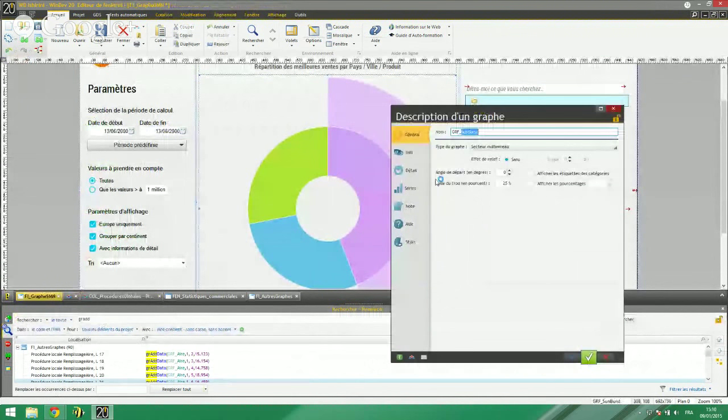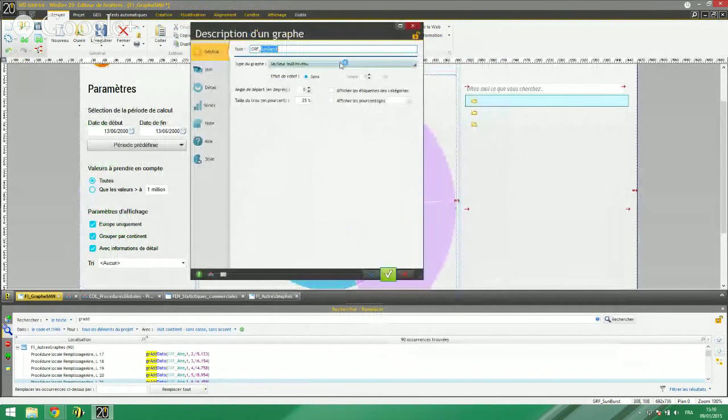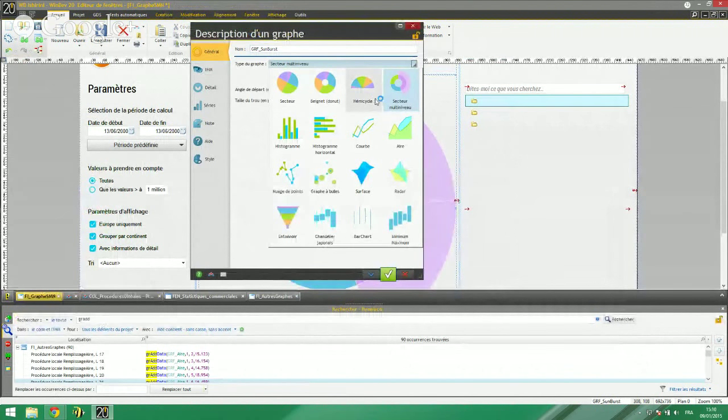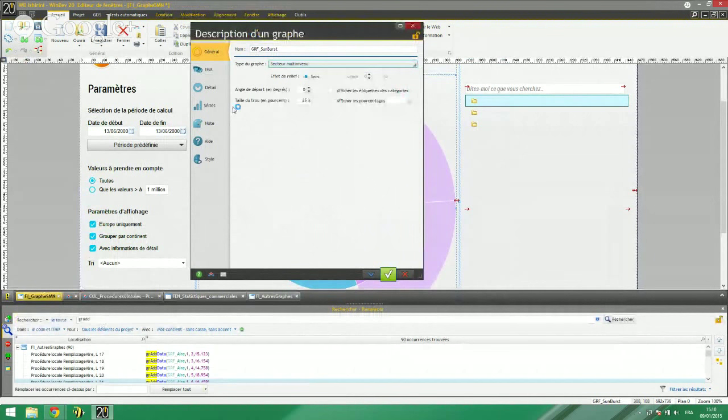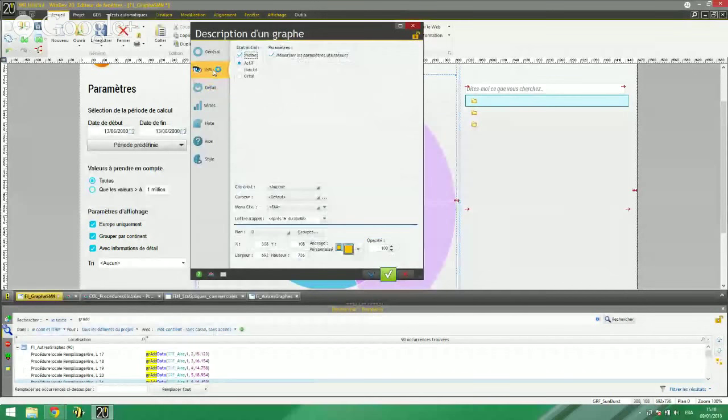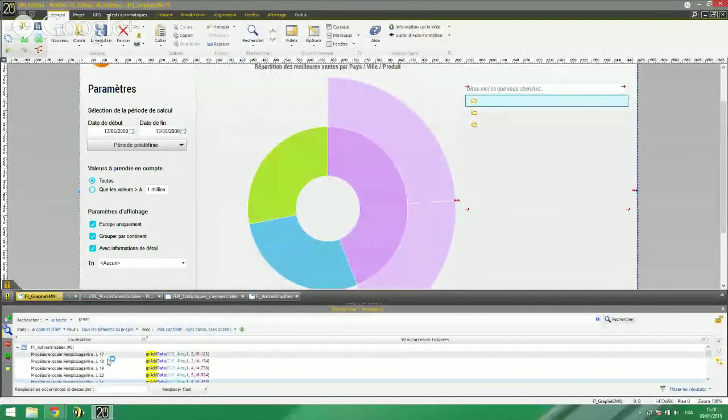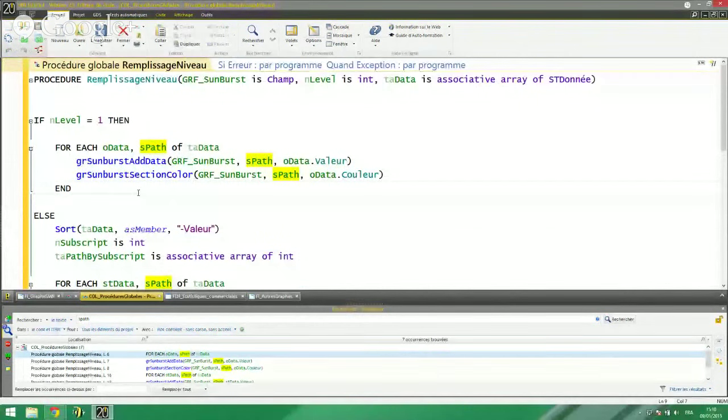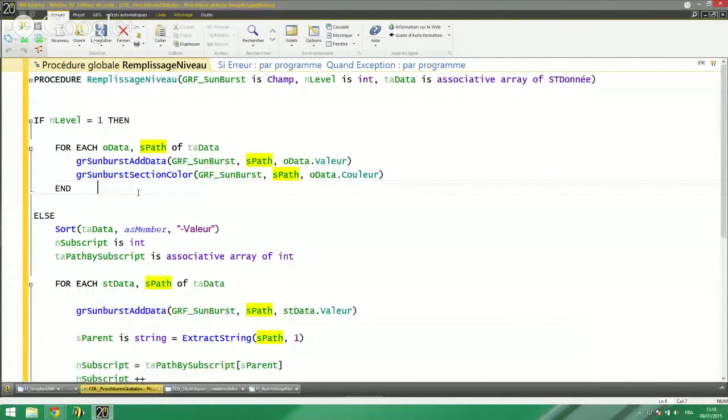Okay, so as you can see, the Sunburst is in the description. I just wanted to show you how to add data in here. It's like a tree view. To fill the Sunburst chart, you have a path and a new function, grSunburstAddData, and you give the path and the value.